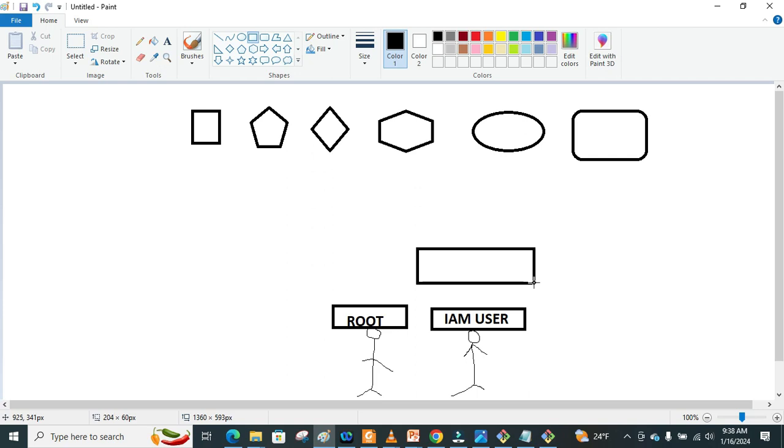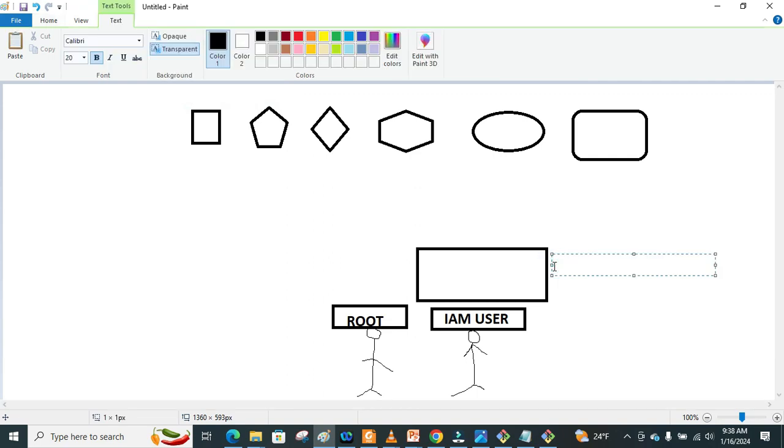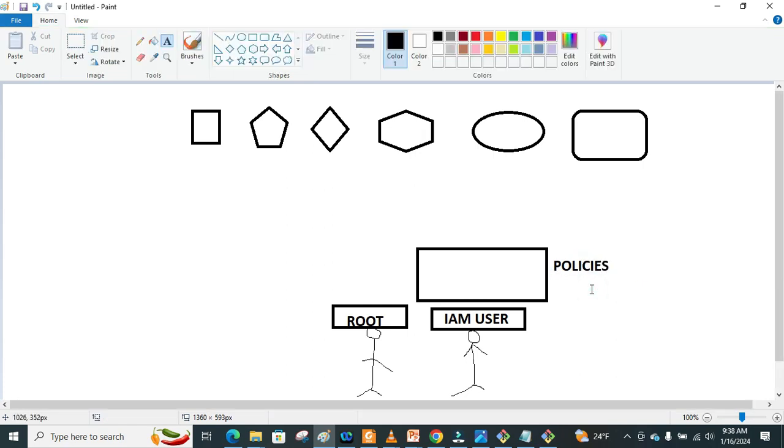He needs policies, and his policies are going to be determined by the amount of power we put into that policy. Because the general question that is always asked is, what is the difference between policies and roles? I want to explain to you very clearly. This IAM user needs policies in order to have access to these services.